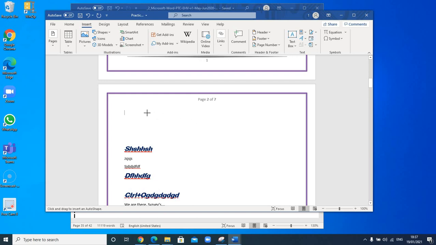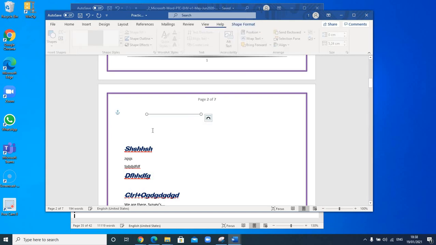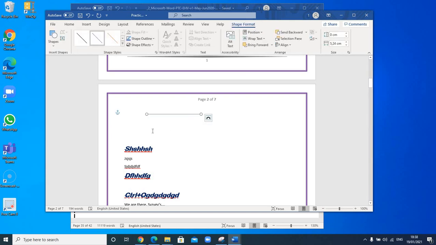To draw any object, in principle, you have to click, hold your mouse, and then drag to the position you want. Since it's just a line, I can go to the right or down, depending on what I want. So let's do a horizontal line. I can leave it, and there you see.